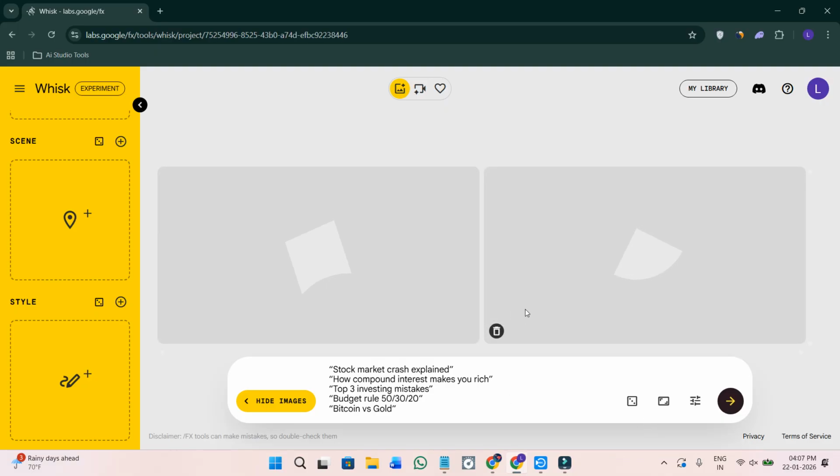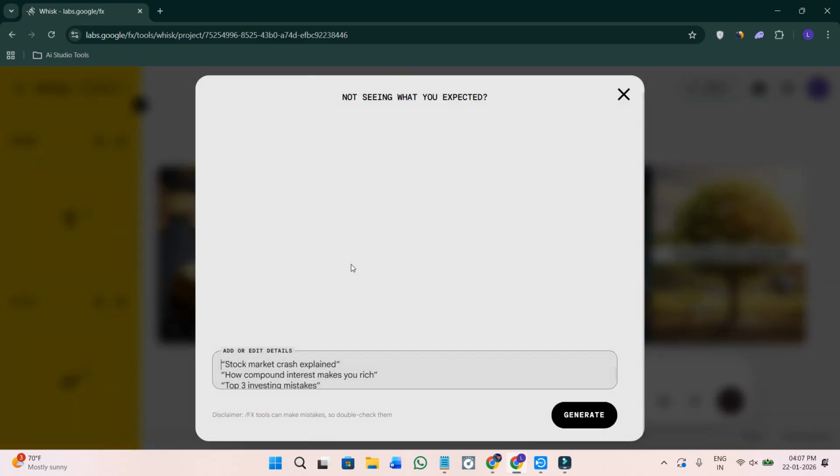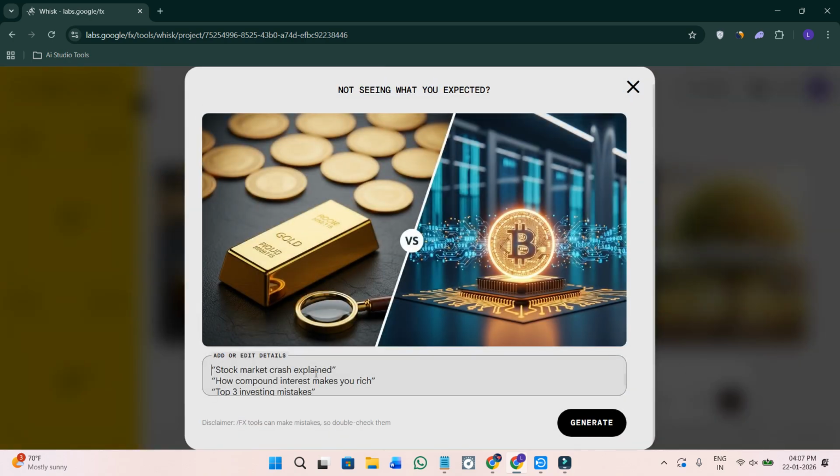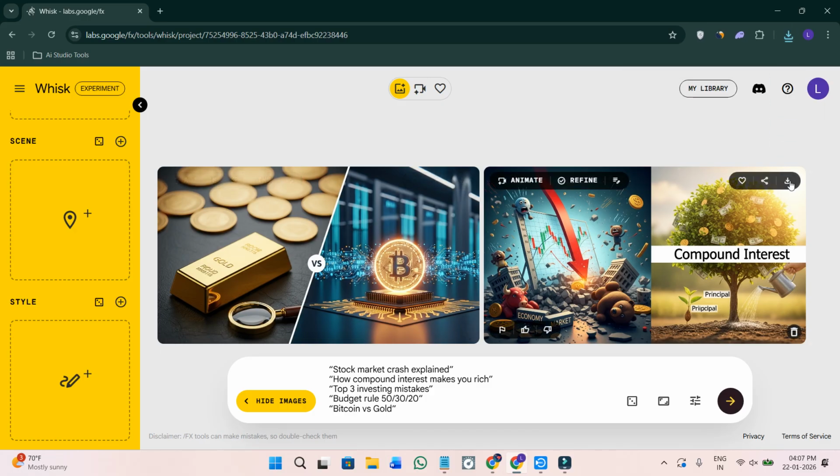So here after giving the prompts, I just hit enter, and as you can see in one go it is going to generate 2 images. So you can also use the extension which is going to help you create the images in bulk. So here, as you can see, in one go it can create only 2 images. So if you like them, it is well and good, but if you don't like them, you can just simply click on it, then click on the option of regenerate after editing your prompt. So I like these images, so I'm going to be downloading these in my device.